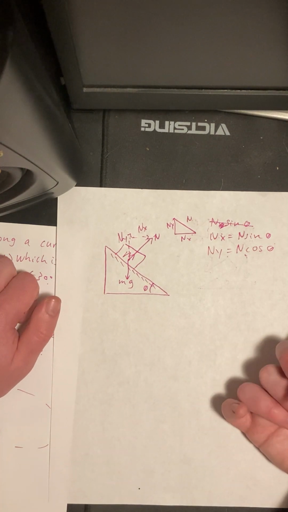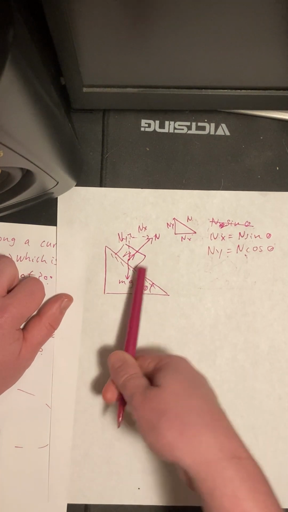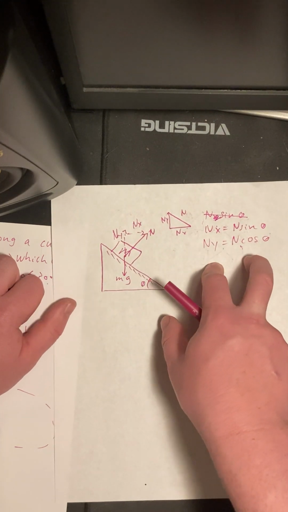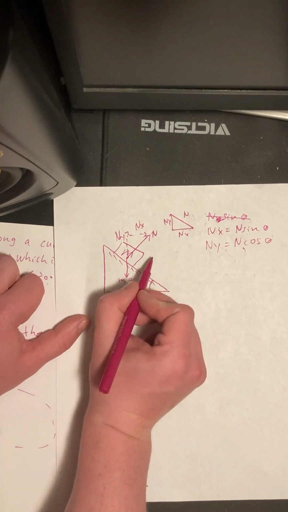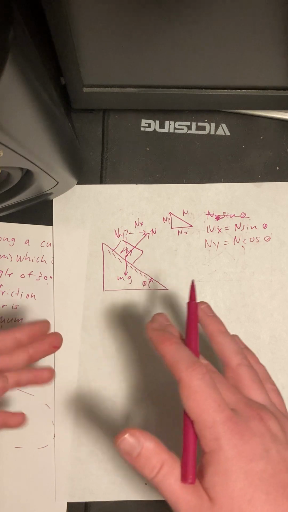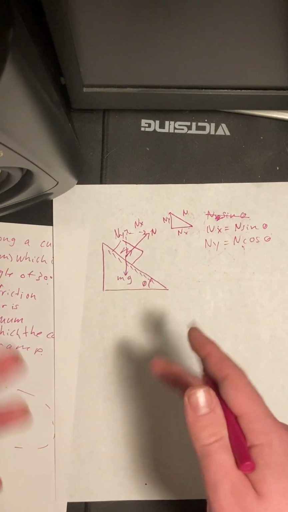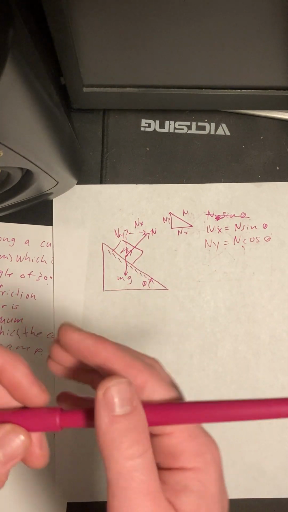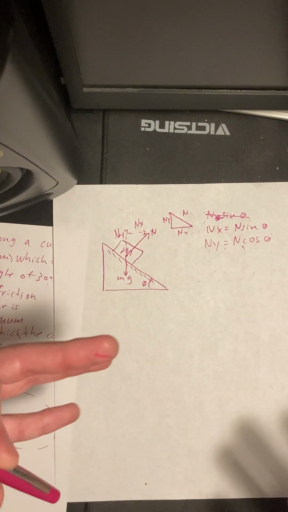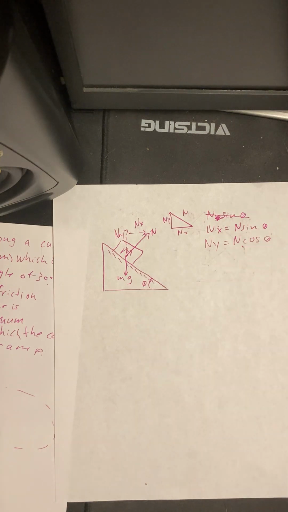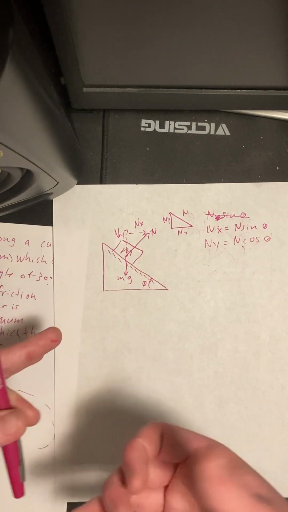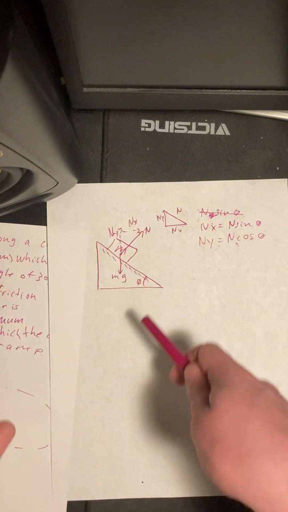But there are also some other forces here. So we've got gravity pulling down, and we've got the normal force, and we broke that up into these components with trigonometry. We also have a frictional force, which is how rough this surface is, and a car driving over a rougher surface will need more force to overcome it. If you're pushing a cart along a totally flat wood floor, it's going to be really easy, it's smooth. But if you're pushing a cart over some bumpy rocks, it's going to be a lot harder. You're going to need more force to push it forward to overcome that friction. That is what friction is.